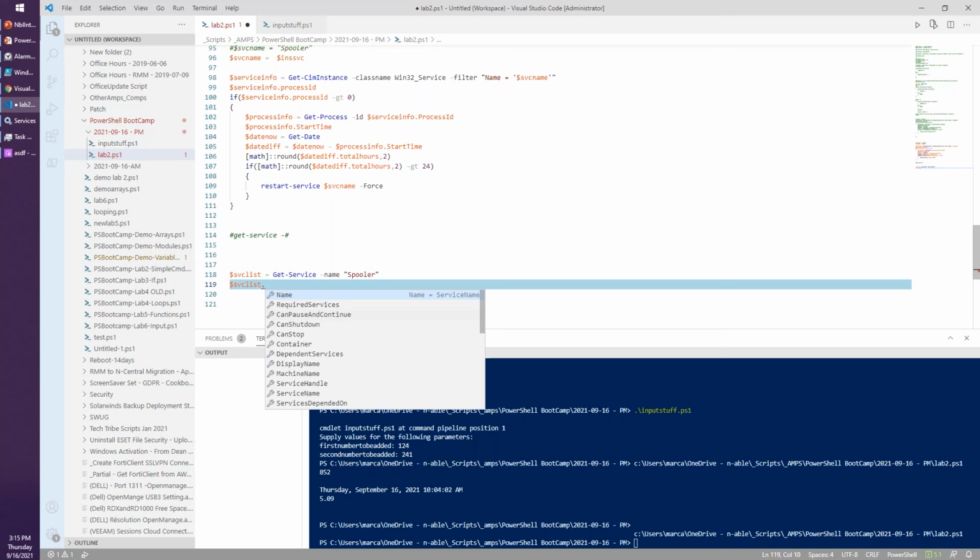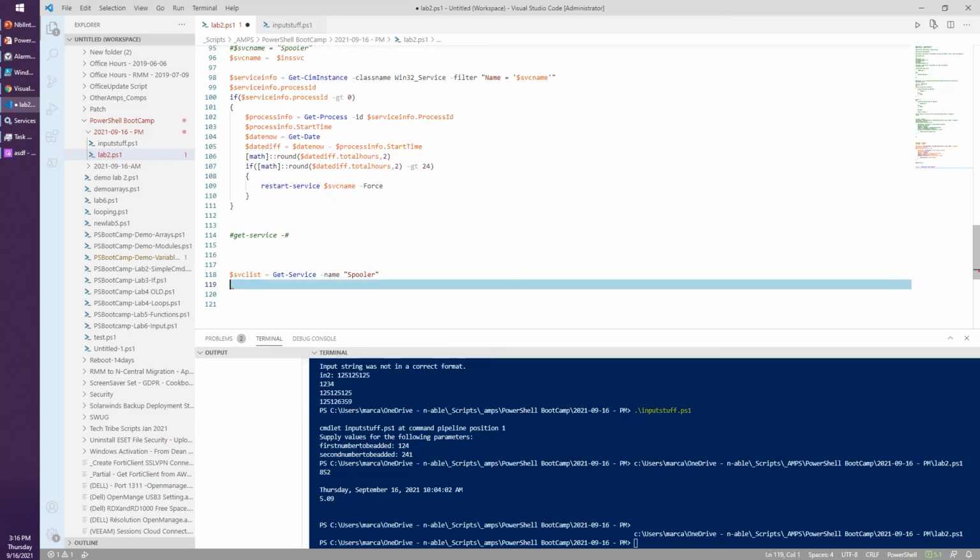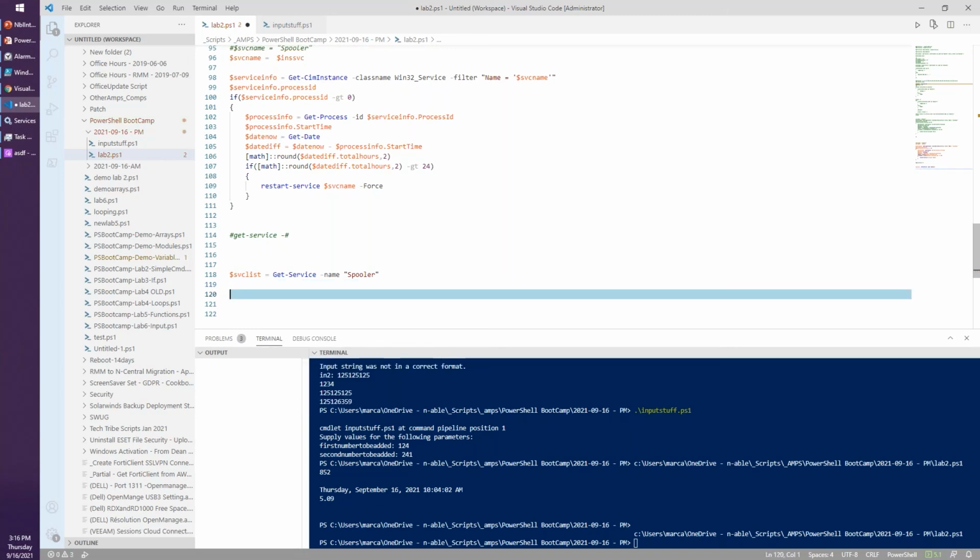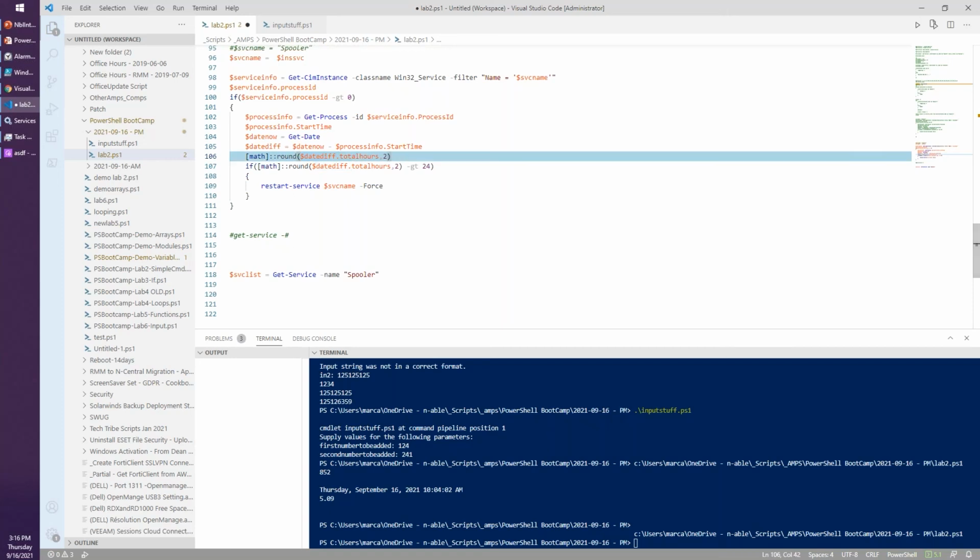It has a name, it has a status, and so on. And those are there as part of that variable. They exist in the scope of that variable. So the function, when it outputs something, it outputs that. When I did a date difference, because a date variable is built with that, when I do the date, I can say total hours, total days, and so on. The system just automatically generates that for me as part of that creation. It's just part of what those variables are. And that's really what it is.